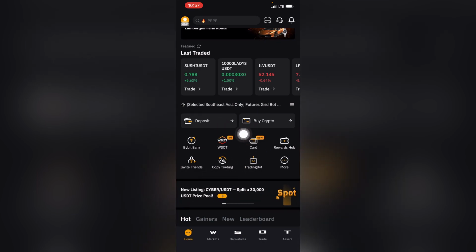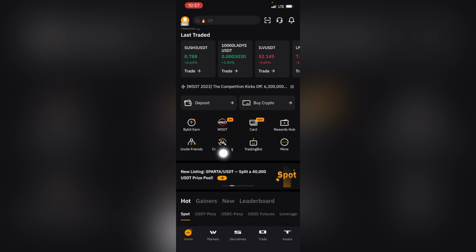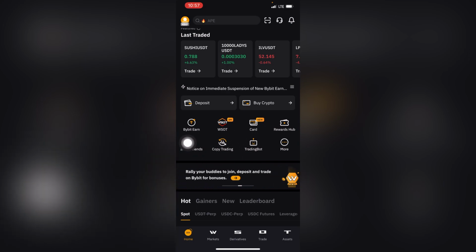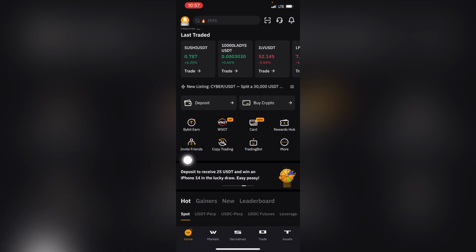Now that we have known how to deposit and how to buy on this Bybit, you can also do copy trading. I have a complete video on copy trading. If you cannot access it, just comment "how to copy trade." Copy trading is simply you copying a master trader, whatever he or she is doing, and I've done a detailed video on that.